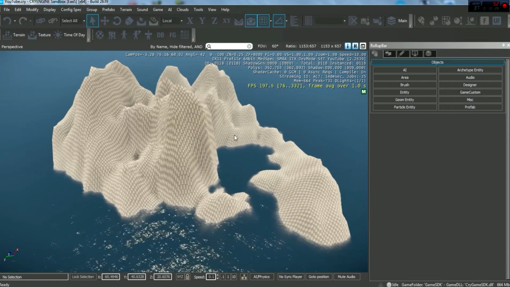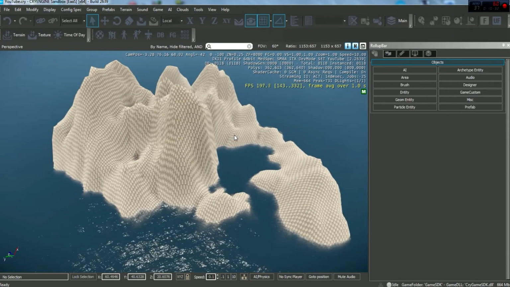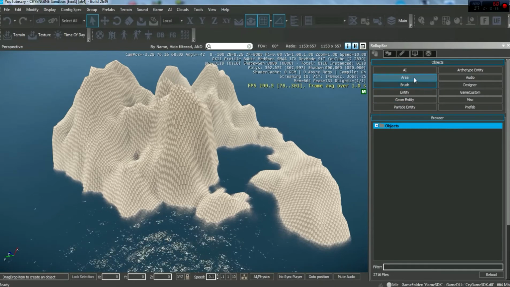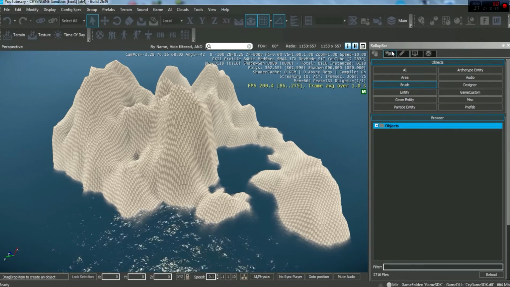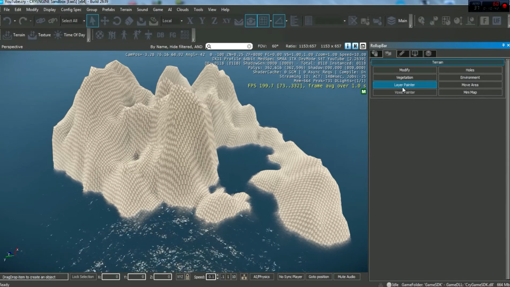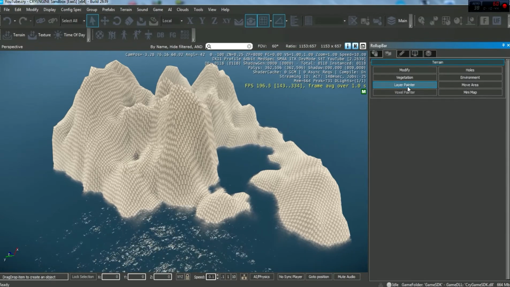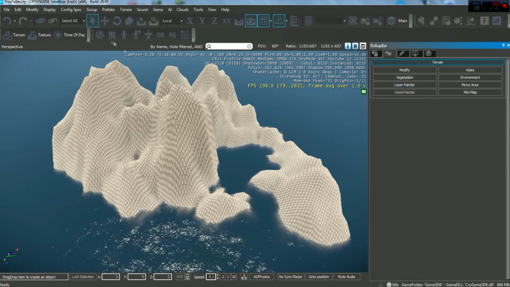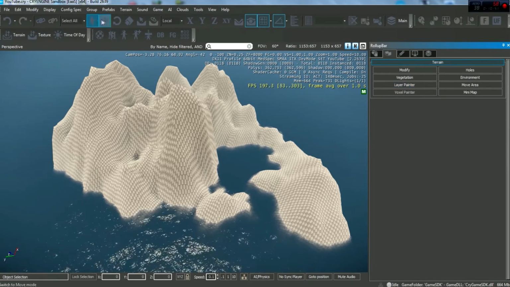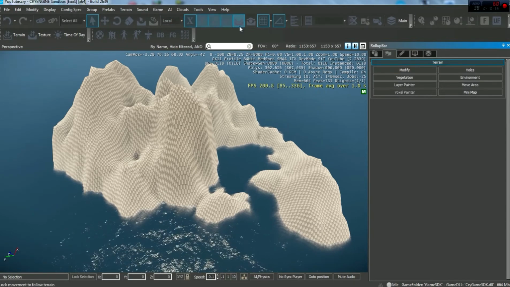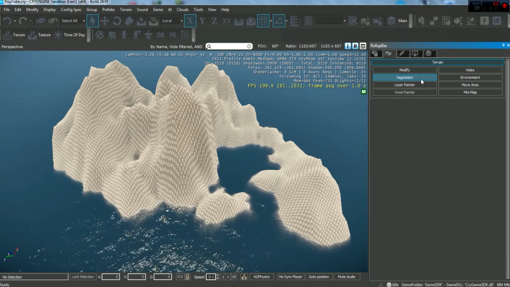It looks pretty freaking awesome. So now what do? You're like, all right, well, sweet. Thanks, man, for showing me that. So what you're going to need to do is, I'm clicked on the wrong thing. I apologize. Come up here to Terrain, and you're going to go down to Layer Painter. And you have to make sure, you see right now it's not doing anything. You have to make sure that not only is the pointer selected, but the X-axis is turned on. If you have any other axis turned on, it's not going to work.